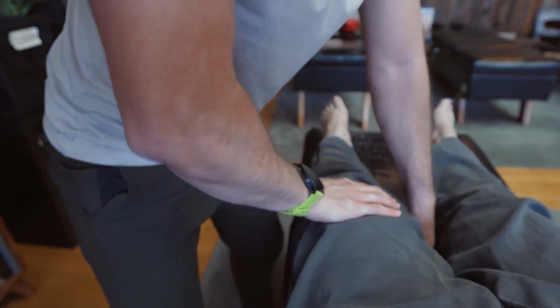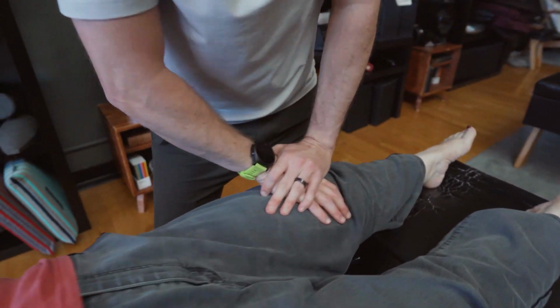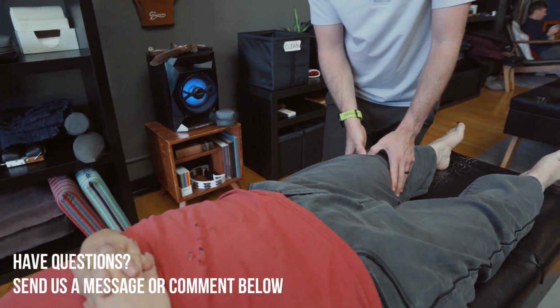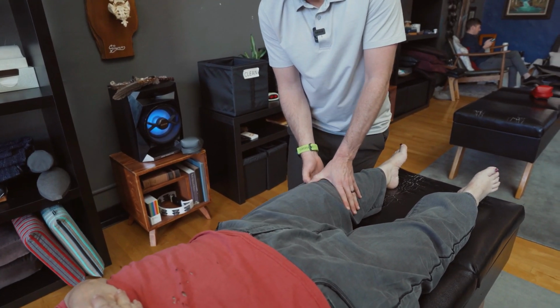Going down that way. So bringing her patella back down towards her tibia. Nice, which puts a nice stretch on the quads and relaxes everything. Oh. Yeah, so now these fibers, not as tender, right? Right. Yeah, cool.